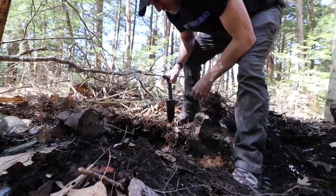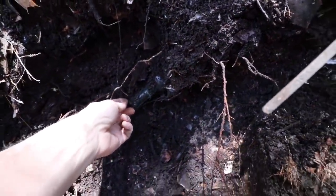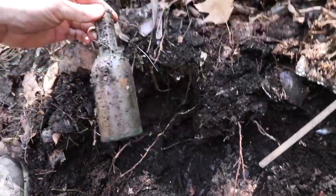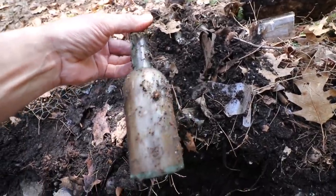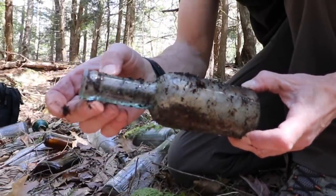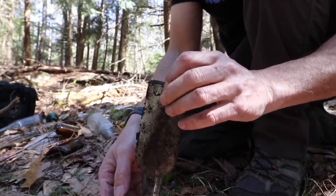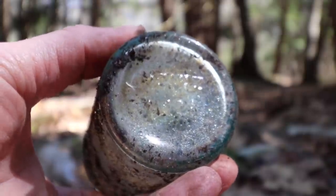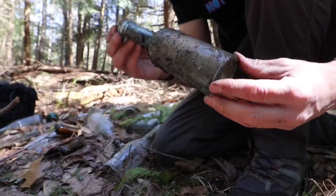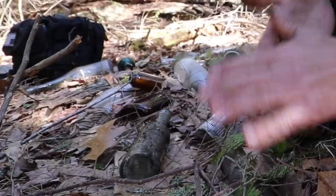I just pulled this rock out of the ground and maybe potentially we have a complete bottle — and actually maybe it's a Perrins bottle. Look at that — after all these years, still found a complete. Looks like a Perrins bottle; I don't see any text on it. That's definitely blown into a mold — seam line goes up to that part of the neck. It's Heinz! So we have an 1800s Heinz bottle — same kind of family of putting some type of sauce on meat. Nice. There's hope for that pit for full glass.